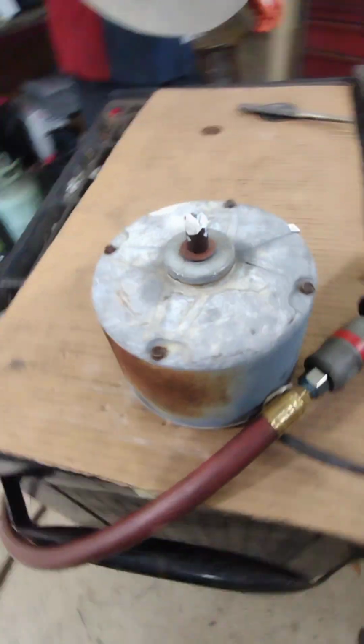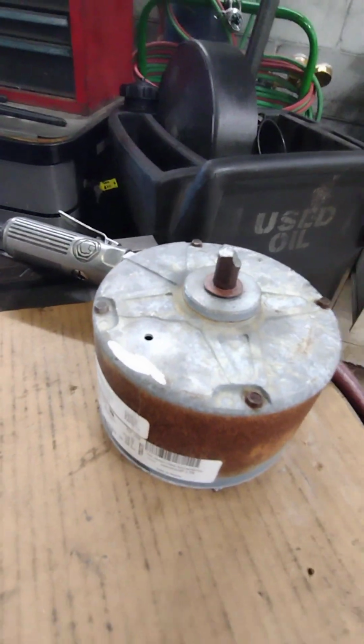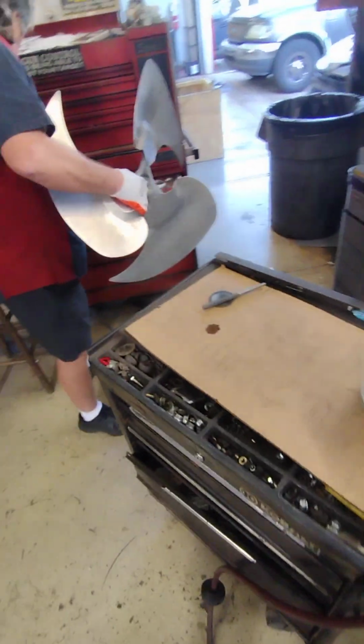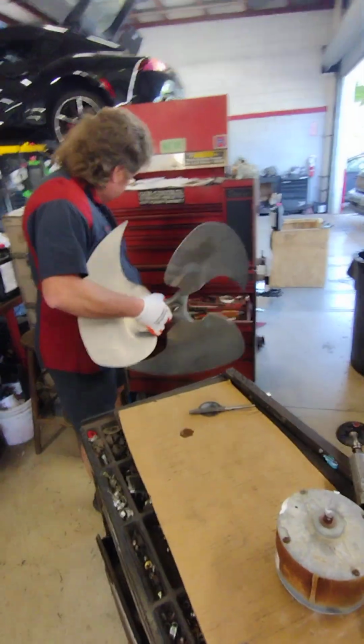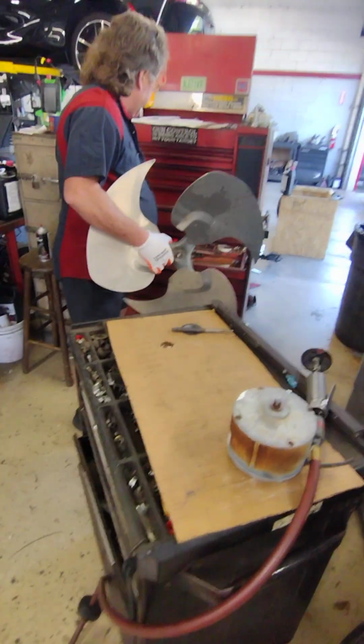They probably had that motor on there for about a good 5 years at least. And the rust builds up on the shaft and then you can't get it off easy, you know? And then you gotta take it and have this kind of work done to it. It's coming out of a big condenser unit. 5 ton.